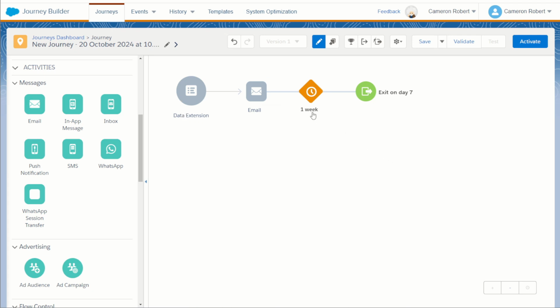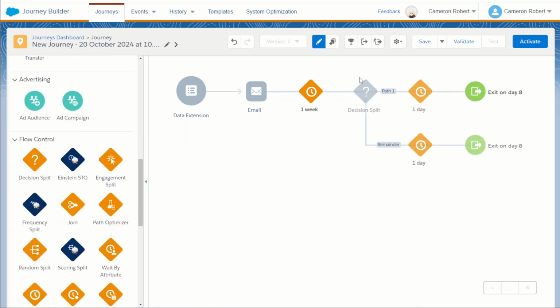And for that, you don't want to have things like this week-long wait before you have that decision split or that other logical event to check to see if they've done the things you said in the first email. You don't want to wait a week, because by that week point, they may have in fact done something else that's more valuable. So that's why you don't want to build multiple goals into one journey. You want to make it one very specific, very narrow focused goal. Because once that's been achieved, they've gone in and done the thing, you want a whole different journey.